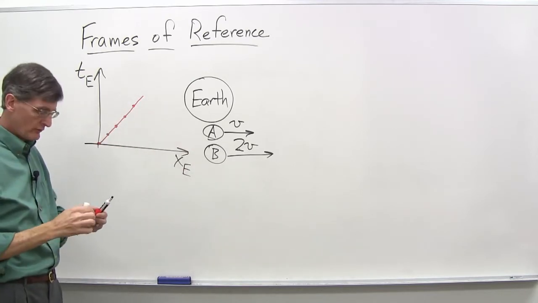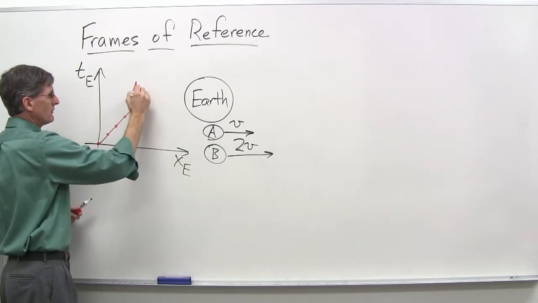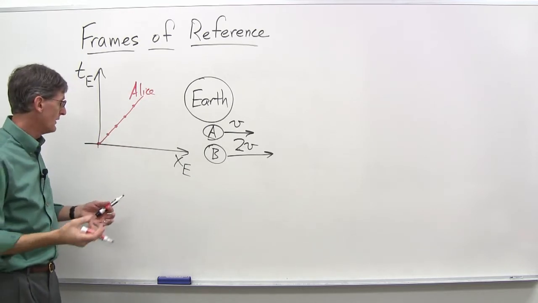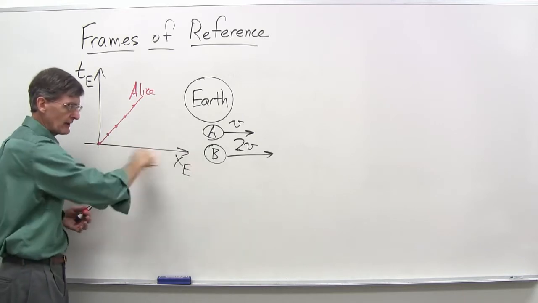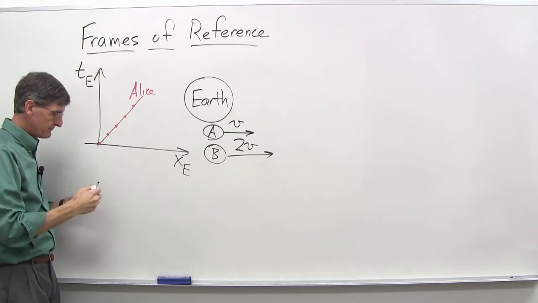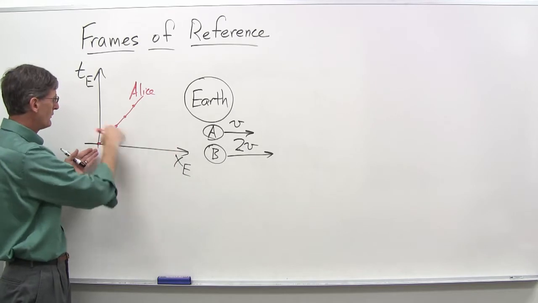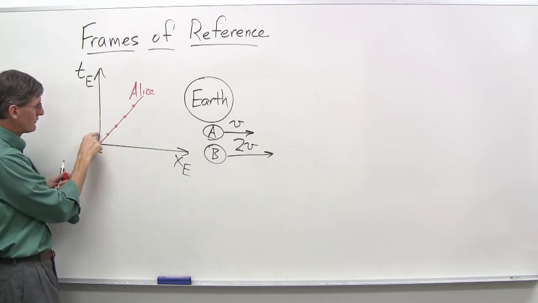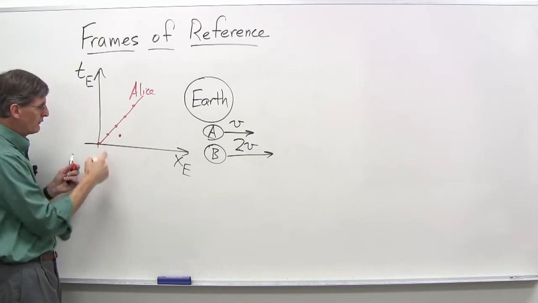And then Bob, of course, is going faster. So this is Alice. Bob is going faster than Alice, twice as fast actually. But the representation of that in our space-time diagram, remember that lower slopes mean faster speed. He covers more ground in a given amount of time than Alice does. In fact, he covers twice as much. So at t equals 1 second right here, he's gone twice as far. So he's about right there, if that was 1 second.